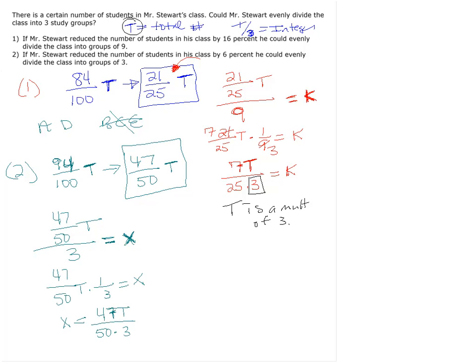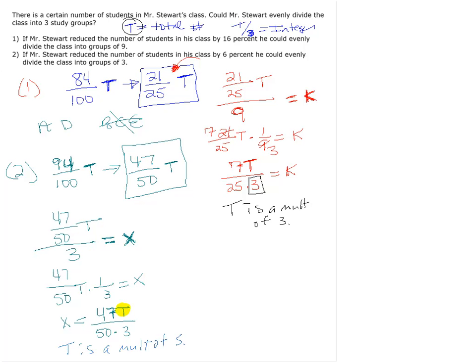Okay, and what that means is since 3 sure as heck does not divide into 47, right? I'll say it again, 47 is not a multiple of 3. 3 is not a factor of 47, so it won't divide in. It must be true that the 3 divides into the t. If the 3 divides into the t, we conclude t is a multiple of 3.